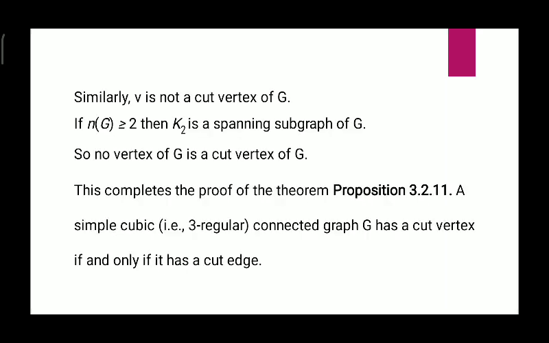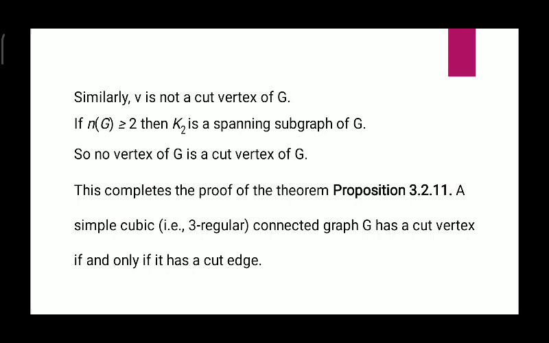Similarly, you can prove the same for the vertex V also. Suppose n of G is greater than or equal to 2, then K2 is a spanning subgraph of G, so no vertex of G is a cut vertex of G. This completes the proof of the theorem. Move to the next proposition.